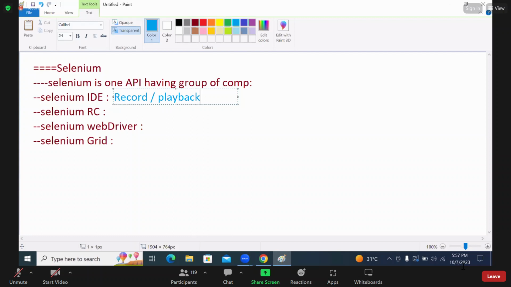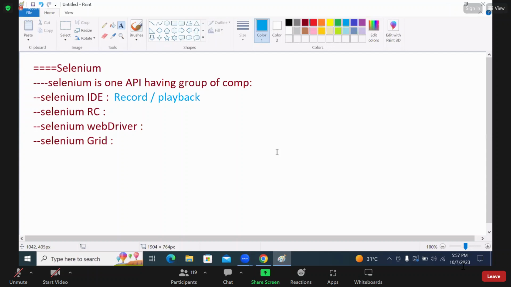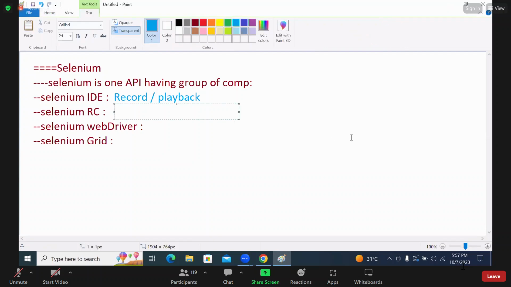In the very starting days of Selenium, we used to use the component Selenium IDE, which does record and playback. After that, we got Selenium RC.